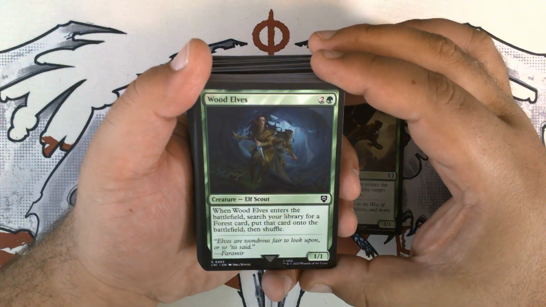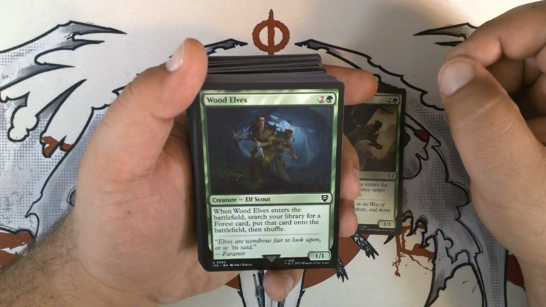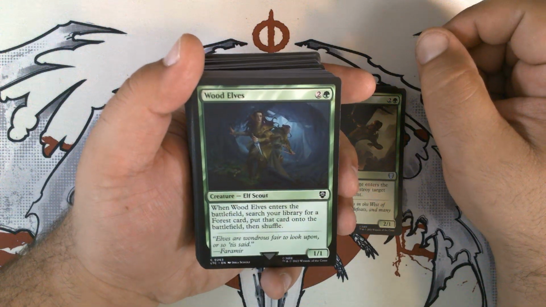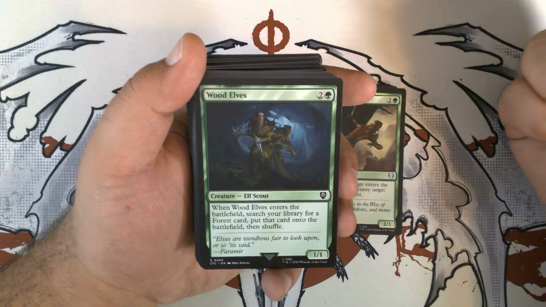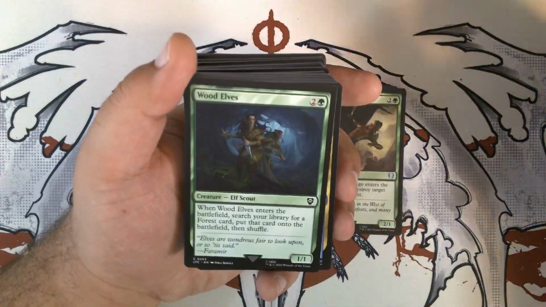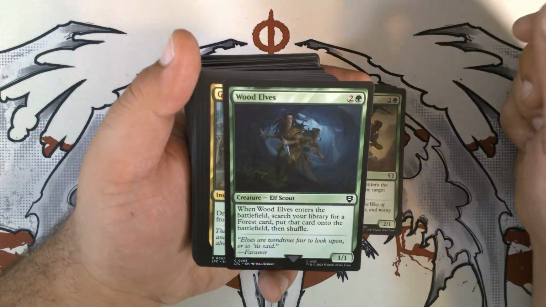2 in a green for a 1/1 Elf Scout. When it enters the battlefield, search your library for a Forest card and put it onto the battlefield, then shuffle. Keep in mind that it's not tapped, it's just straight onto the battlefield. It's also a Forest card, so this gets things like Murmuring Bosk. It gets original duals, so Tropical Island, Taiga, things like that. It gets Shocklands, anything with a card type Forest.